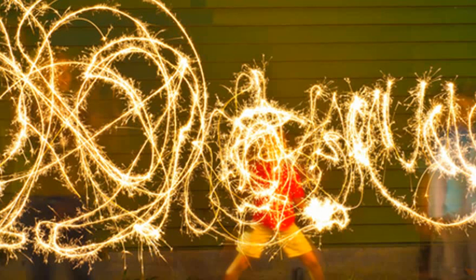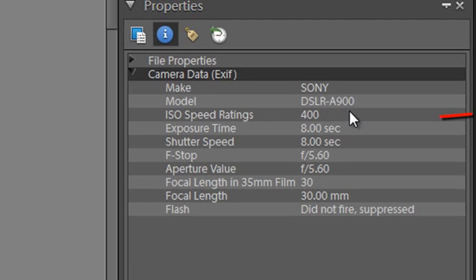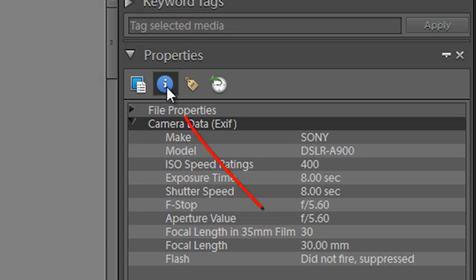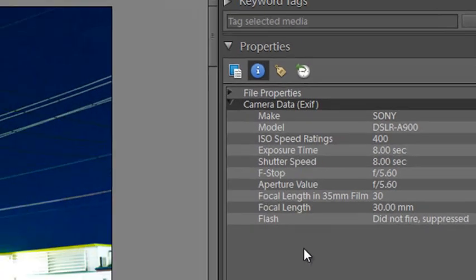You can see part of the boys are actually blurred there and the light trail itself is recorded fairly sharp because it's comparatively quite bright. Notice that the ISO is set to 400 and the aperture or f-stop is 5.6. If you're not sure where to see these kinds of details for your images, just look at the Properties pane — it's under the Window menu. Turn it on there and go to the second item for Information to see these details for your individual images.